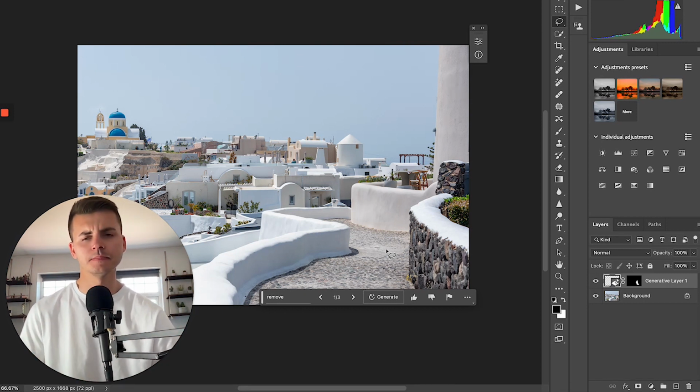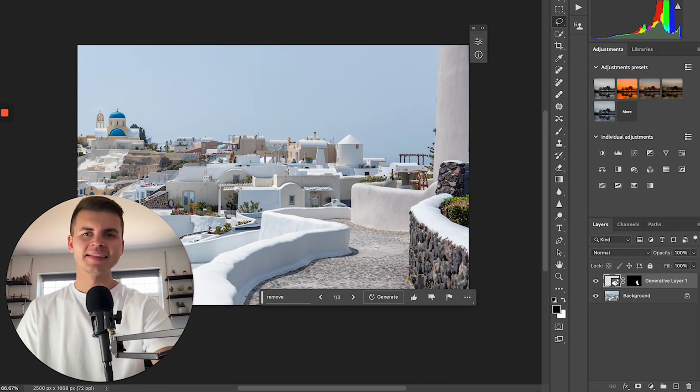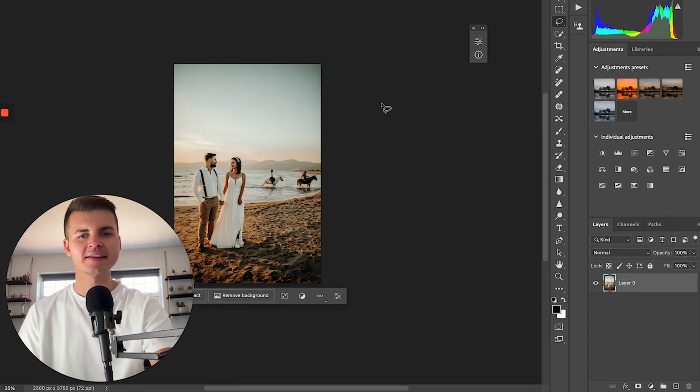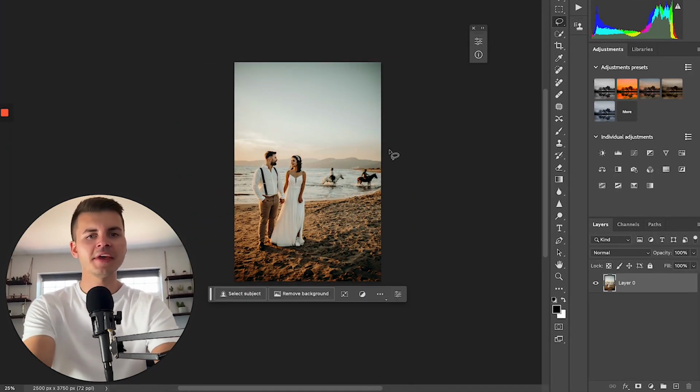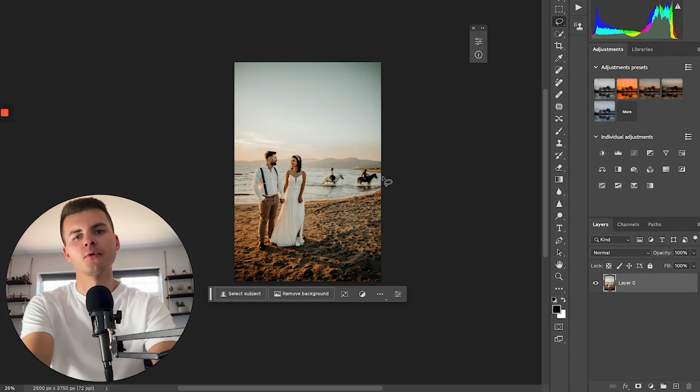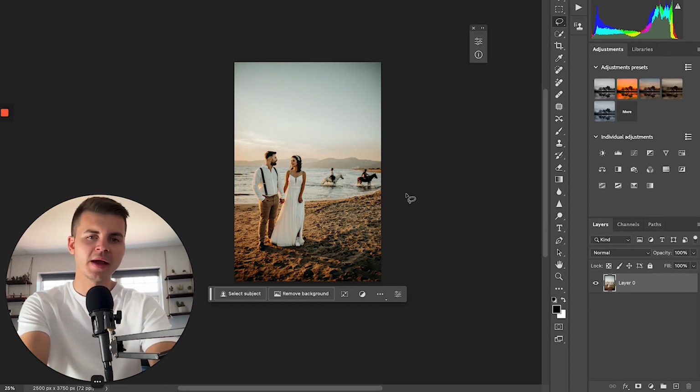Now, the second example I want to show you guys is filling and extending images. Now, we have this portrait image of a couple and some horses in the background, situated on a beautiful beach and seaside background.